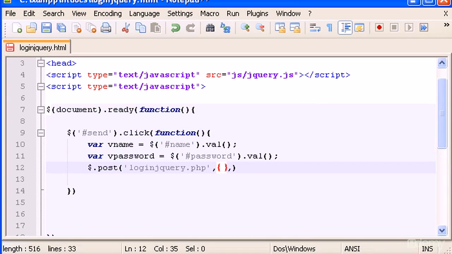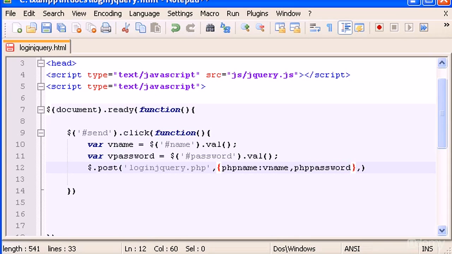The first variable I'm going to call phpName and colon, and now you type the variable which holds the value of the name field. So let's type vName. Now comma, and another variable that I'm going to call phpPassword.